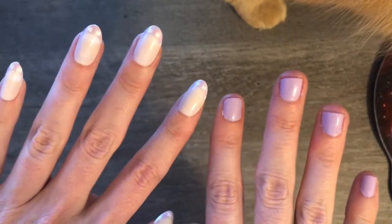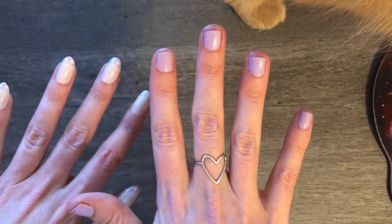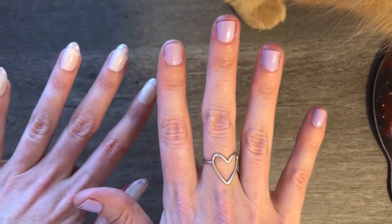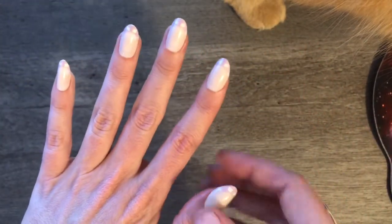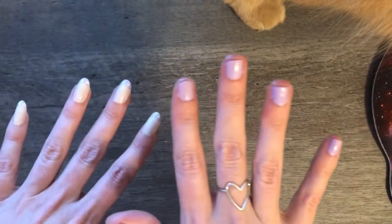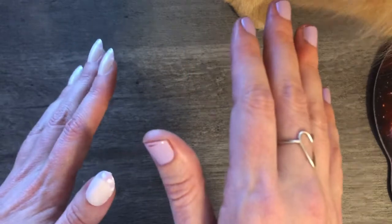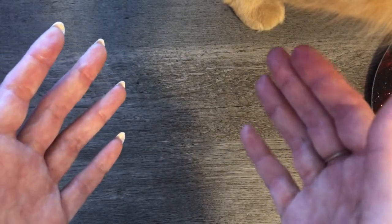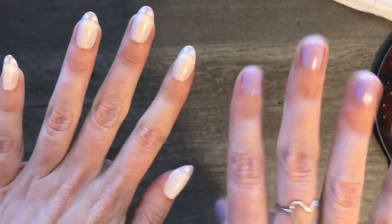And yeah, I don't care. I'm gonna go out wearing press-ons on this hand and polish on this hand because I don't care. And honestly, I kind of like this better because I like having the nails because they look nice, but I'm right-handed, and so not having nails on my right hand is more practical. Like typing, I'm getting more used to typing with these, but I don't know how I would type and do things with two hands. So yeah, I'm just gonna go like this.